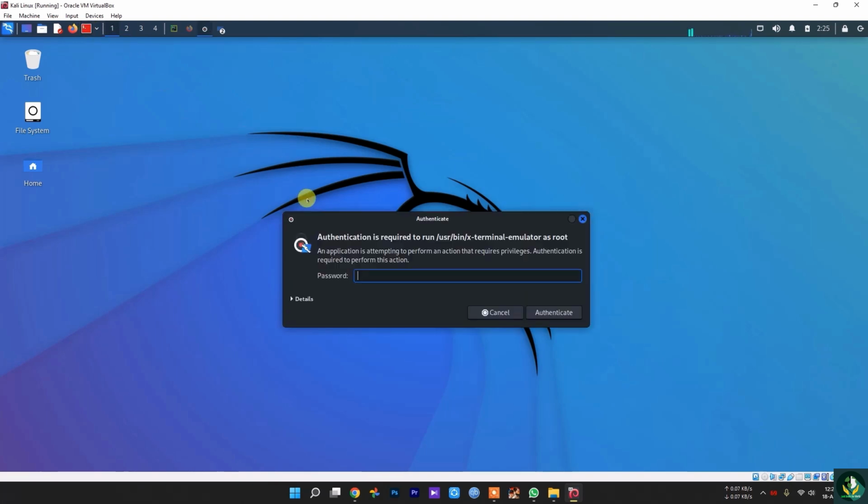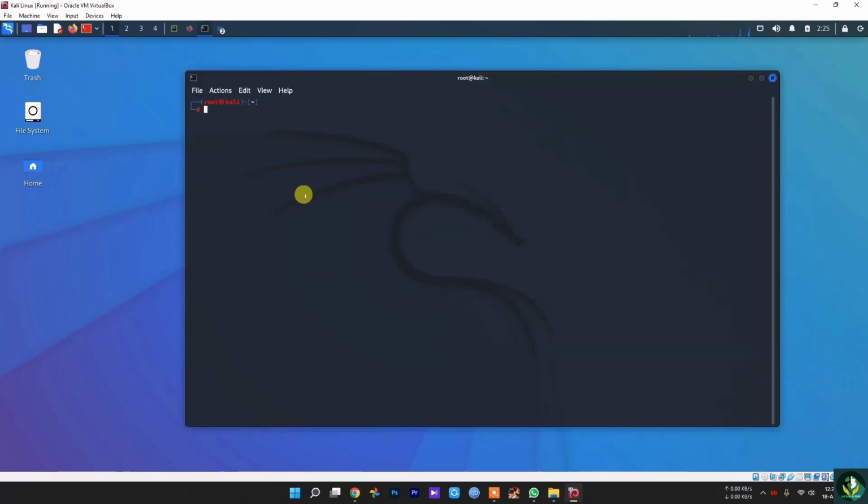So let's open a terminal and do the iptables flush. Just type iptables flush. As you can see, it instantly did this.